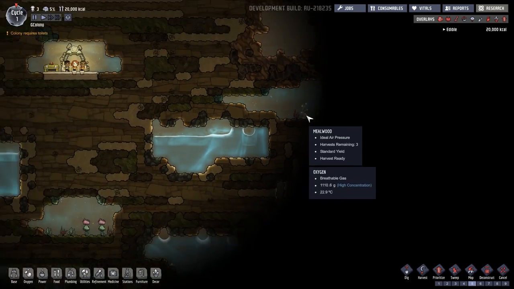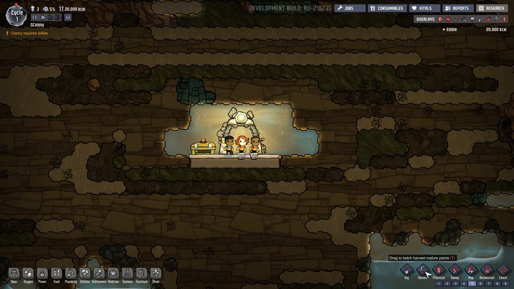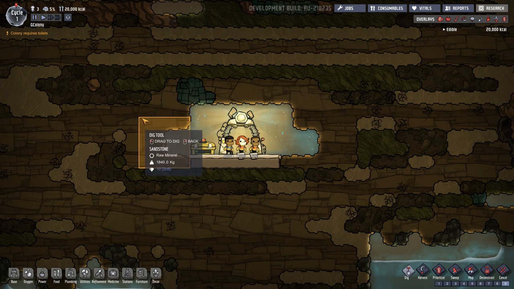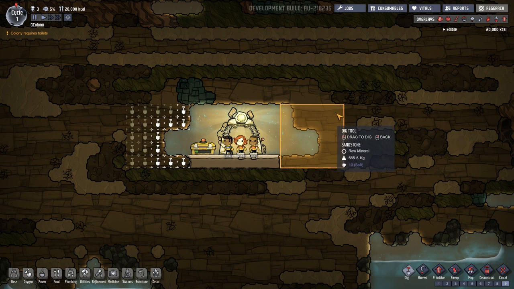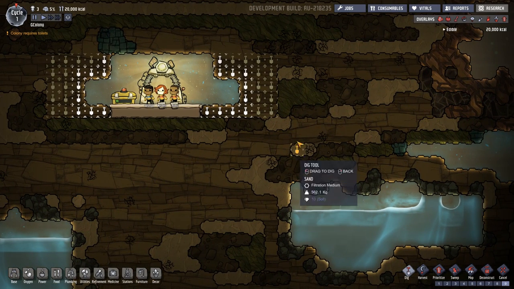Oh, there's mealwood over there, so we can probably go for that one. Right, so I guess we're going to have to do a lot of digging here, so let's crack on. We'll go to dig, and we'll set it as priority 9, and then we're going to dig out probably up to there, and then up to there. I probably need to measure roughly where we need to go with the digging.